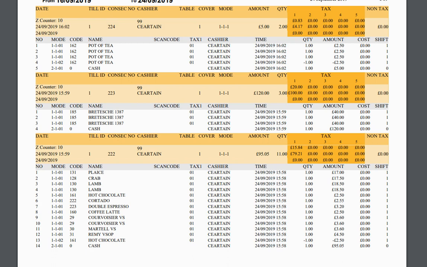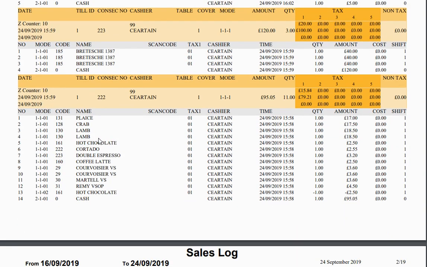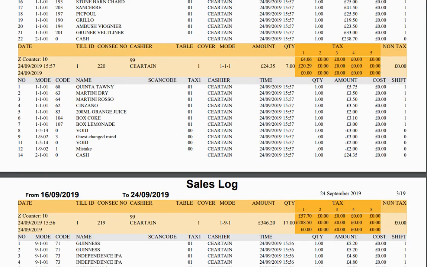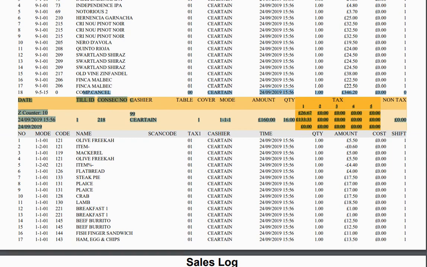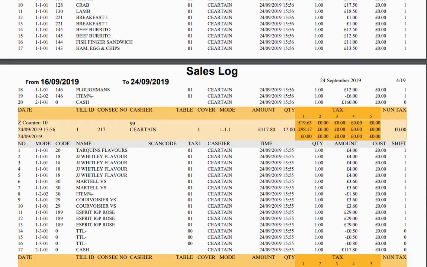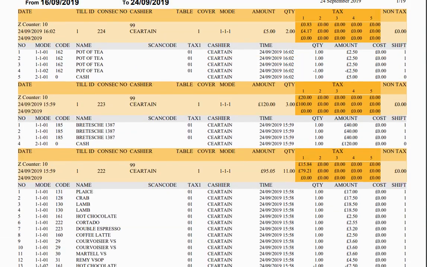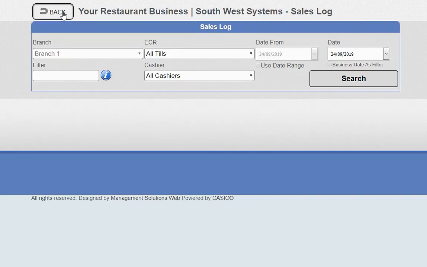This is about 19 pages long. Again, depends on the date range you run. But this is basically a staff security report. You're looking at with date and timestamp here, what's been put in the till. Again, you're looking for discrepancies, no sales, voids, void reasons, why they're doing that. Why is there a complimentary cancel here? Why is there things like item discount? I mean, obviously, if they're manager controlled, no problem. Your responsibility is with the manager, but you're just assessing that detail quickly and easily in real time from off-site or on-site.